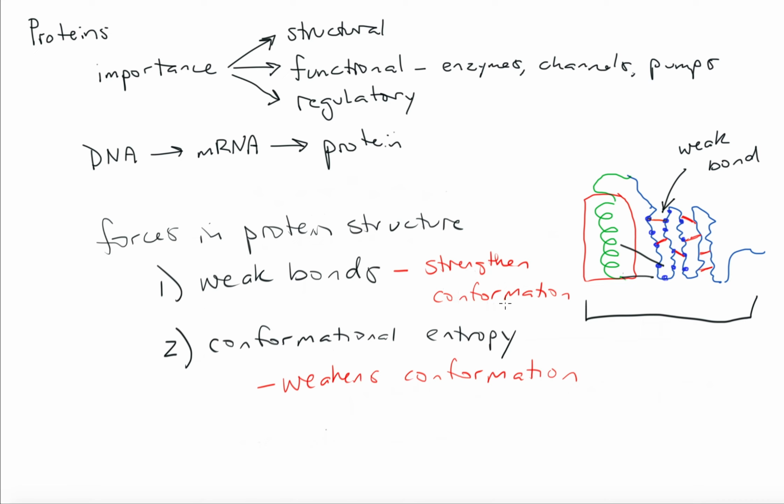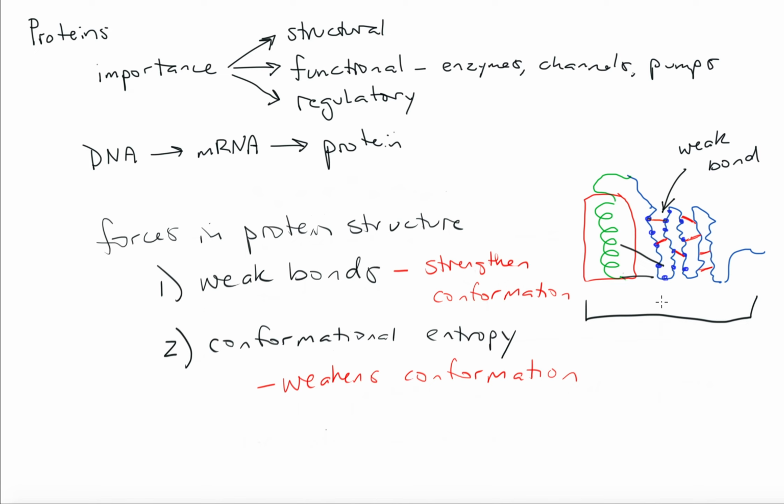And so the weak bonds are opposing this conformational entropy, opposing an increase in its entropy. These tend to make the house of cards hold together. These tend to make the house of cards fall down. The good news is the weak bonds are winning. Otherwise, your proteins would denature. You've heard that term before. That's when they sort of fall apart. And when they fall apart, they can't function.